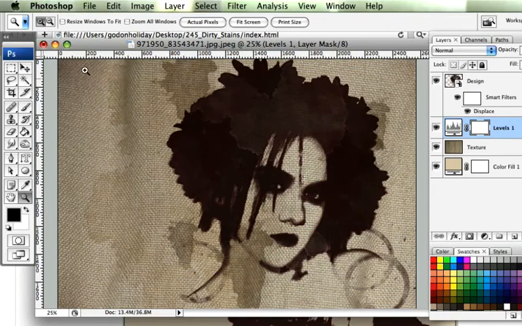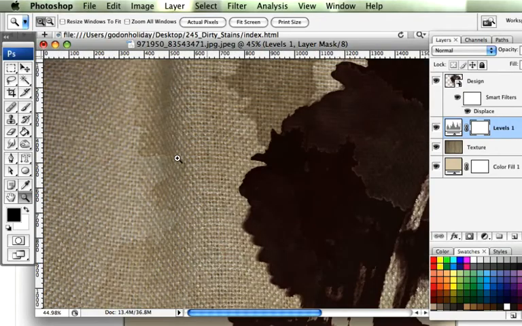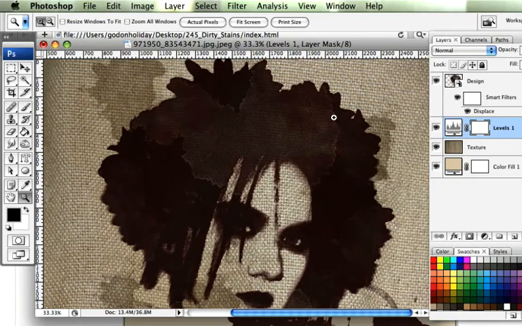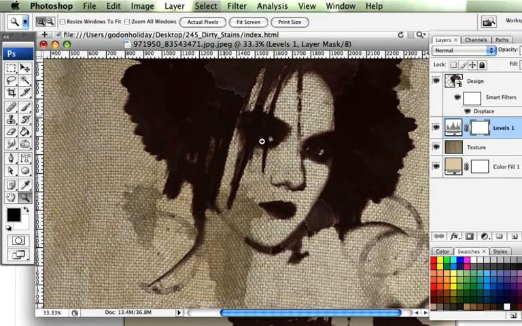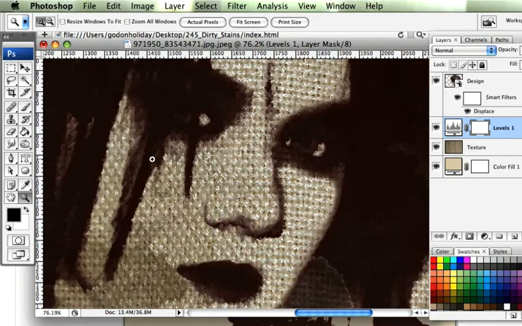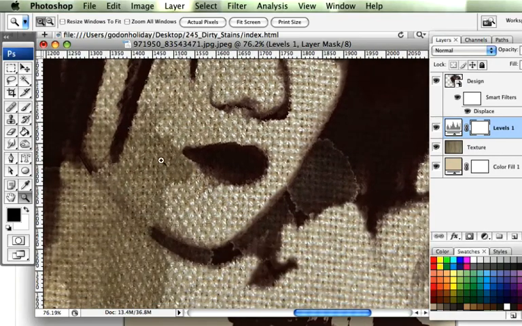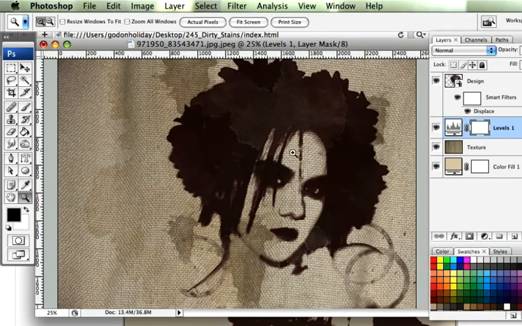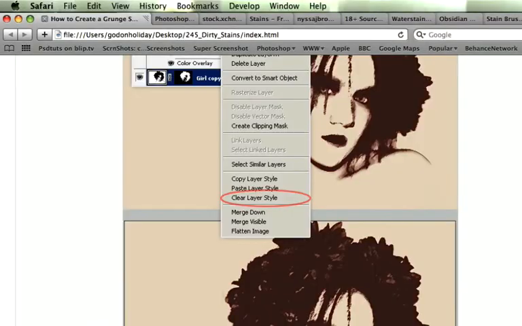But as you can see, the folds, because of this displacement map, it really makes these stains look like they're part of the material. They kind of bend down here with the fold of the material, which is really nice. And again, over the tops of the head, the bleed looks really good. And if you zoom in, you can see the actual texture coming through everything, which is really, really nice. So it's a really brilliant tutorial and fairly straightforward and easy to follow. And I hope you got something out of the screencast and the actual tutorial itself.